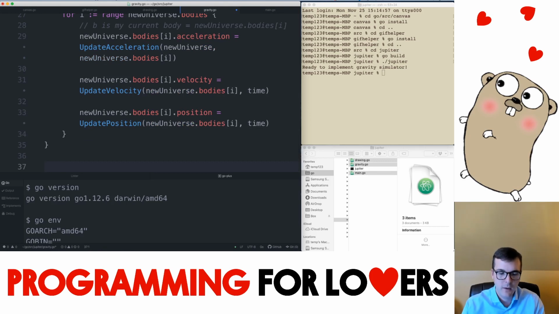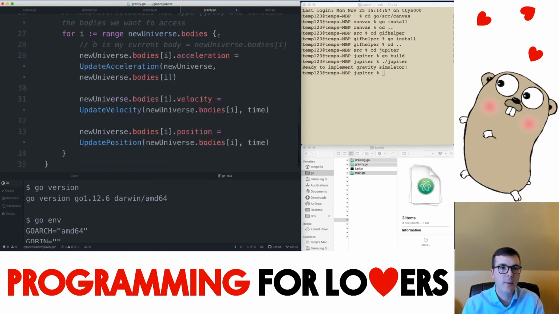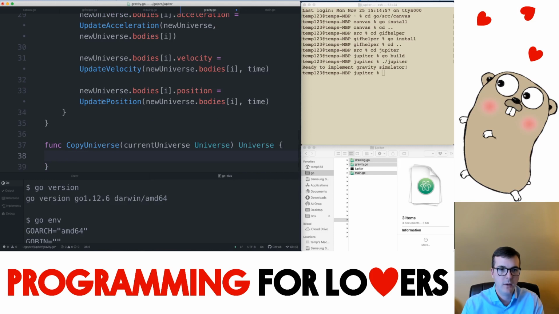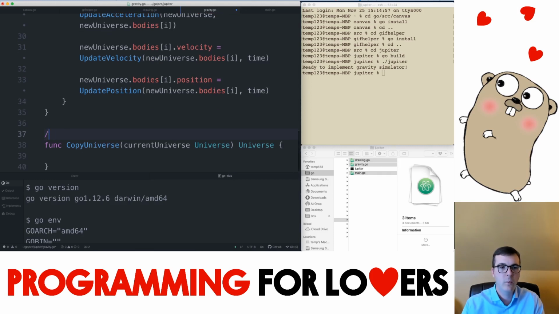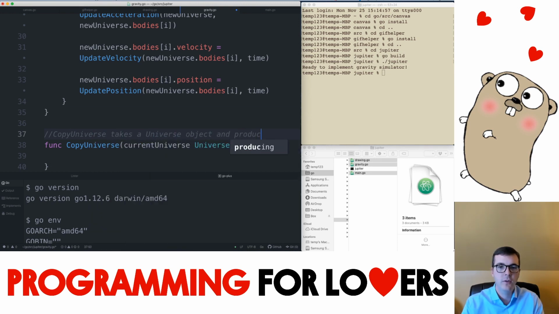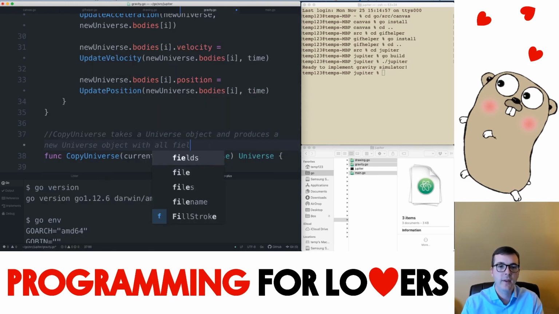In the meantime, I said let's write a function called copy universe, and that function needs to take the current universe that we want to copy. So it takes a universe object and it produces a universe object. All right, so we should say what it does. This function copy universe takes a universe object and produces a new universe object with all fields copied over.